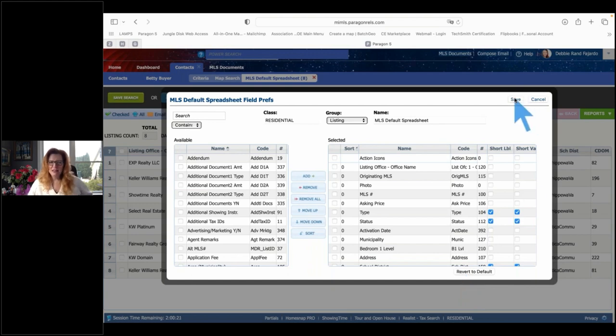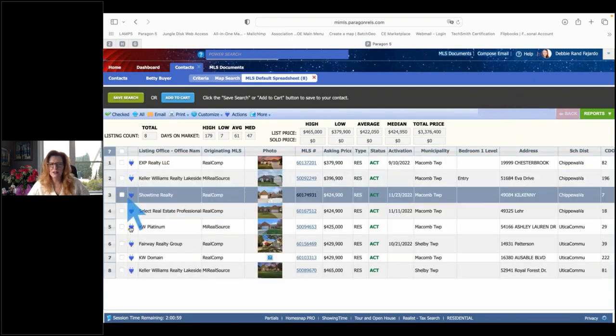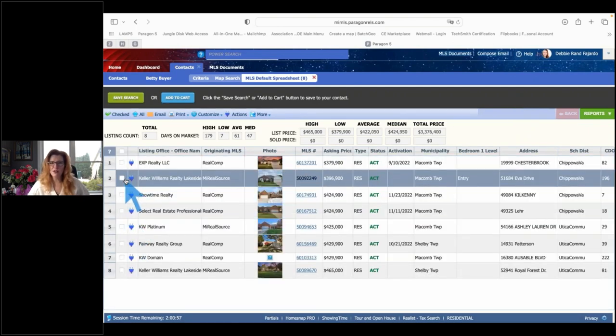And we hit save, and now you'll see that those action icons are there in that front row, which is just the little plugin. It used to be a whole line of things. Now they've just reduced it to that, a little quicker and easier. All right, so let's get back to where we were.